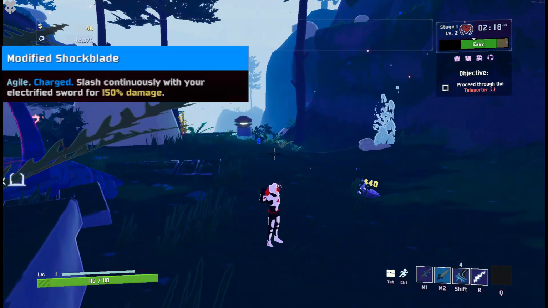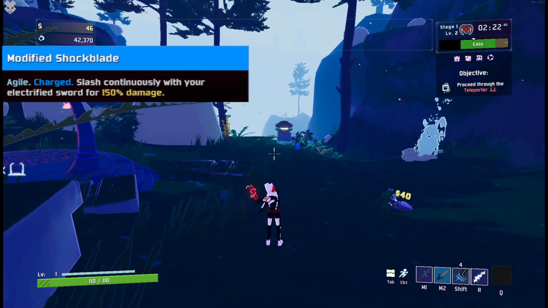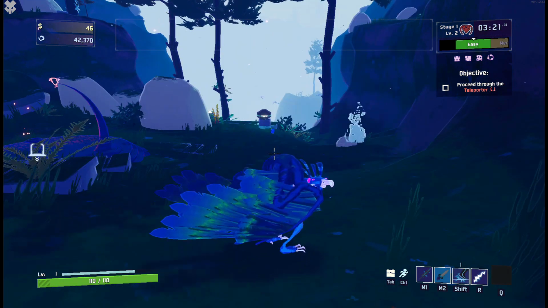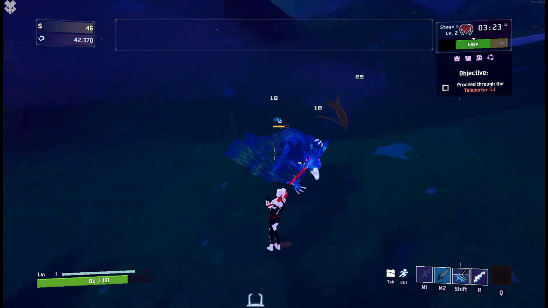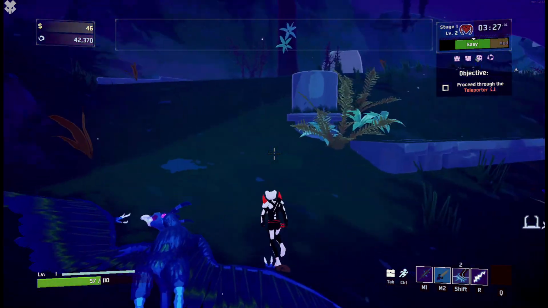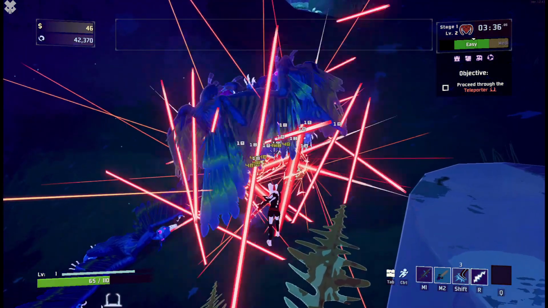Your default primary is Modified Shock Blade, which is a quick melee attack that applies a debuff on enemies known as Charge. How Charge works is that when you apply 3 stacks of it onto an enemy, you create an explosive attack that deals more damage. Keep in mind that this can be for one enemy, but the damage goes even higher when you stack 3 charges on multiple enemies at once.